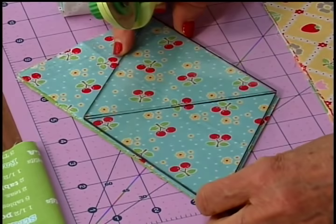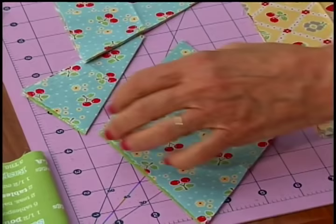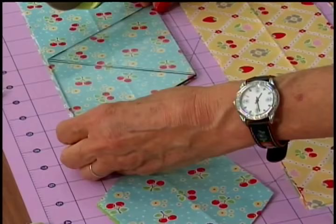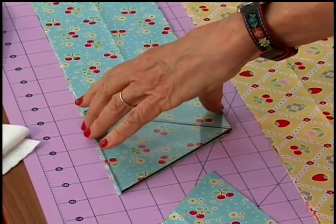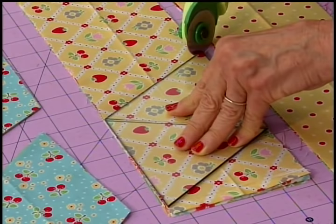So just turn and cut. And so this is extra. And then all you have to do is just go right across your strip and cut diamonds the whole way across, okay? So I'm just going to cut two, and then I just want to go to the next one. Okay, how am I doing? Ask me questions.